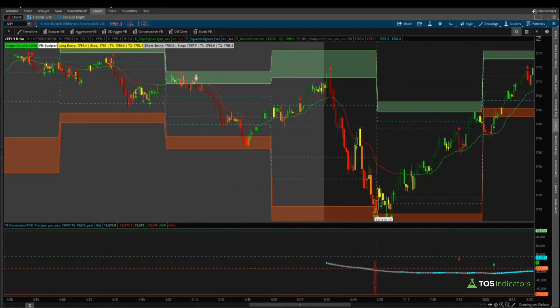where you'll notice as the day started off with the Russell here, we first bounced into our volatility box sign entry lines. This sign entry line is usually where we're looking at an entry. This first hour is just pure information to try and really get our bearings, try and figure out which volatility model we can use. So you'll notice up here we have our scalper, then it goes scalper, aggressive, then from the aggressive to the doomsday aggressive, then from that to the conservative, and then finally if we break even the conservative, then that takes us to the doomsday conservative.